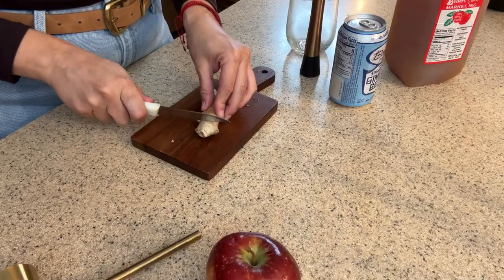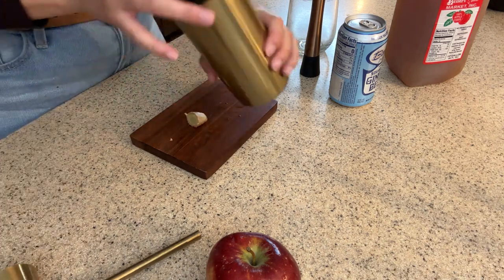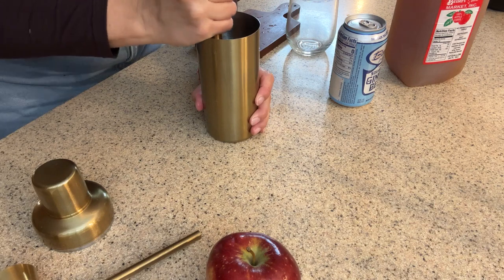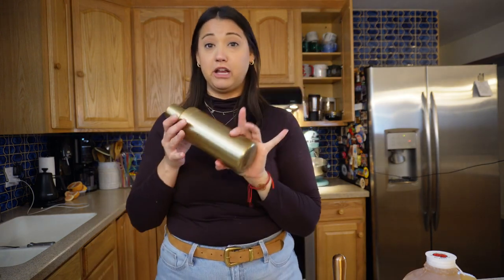So you're gonna wanna take off a 1-inch little nubby nub off of this. We're just gonna cut about, what is that? There's like a goo on here. Now that we got the goo off, we're gonna do a 1-inch nub. I'm gonna do like a knuckle nub. Little ginger nub. Put it in your shaker, and we're about to go to town on this with our muddler.